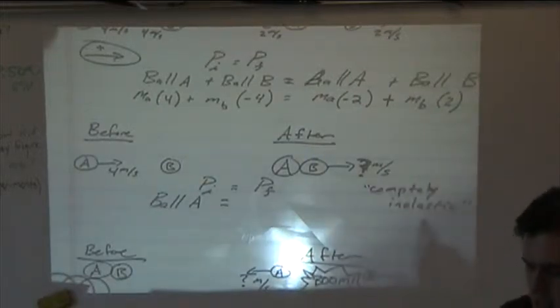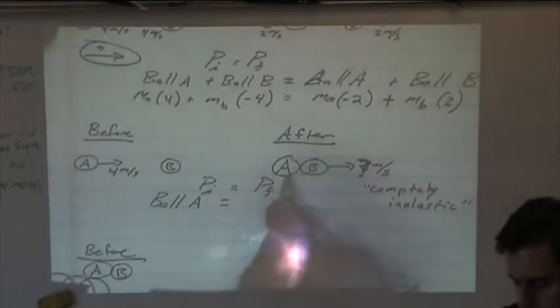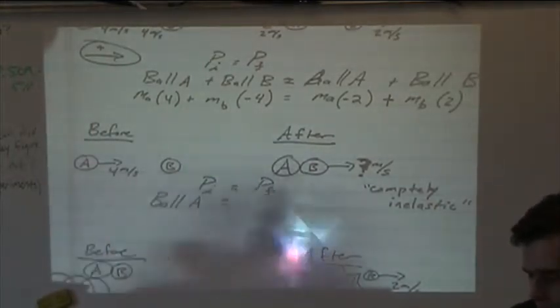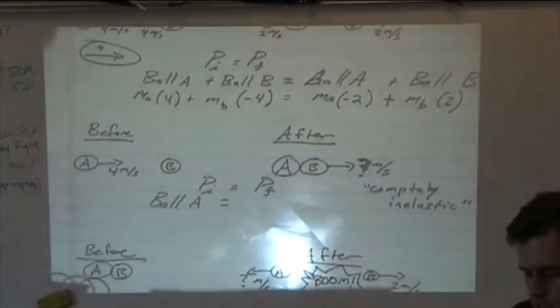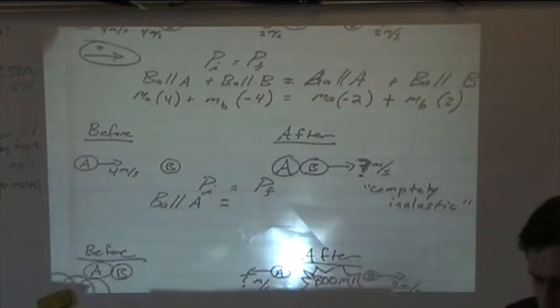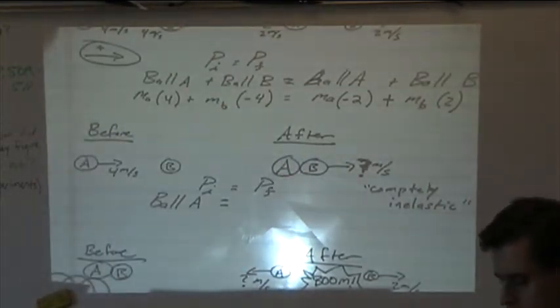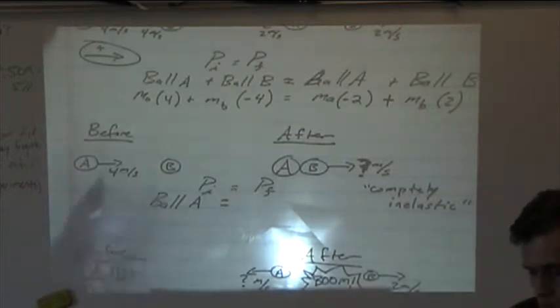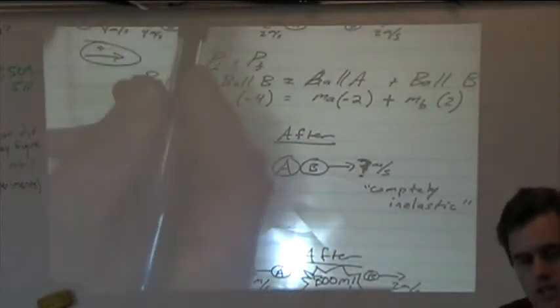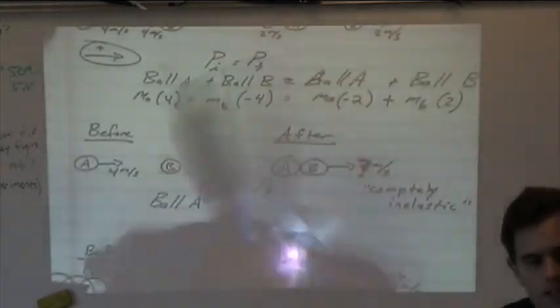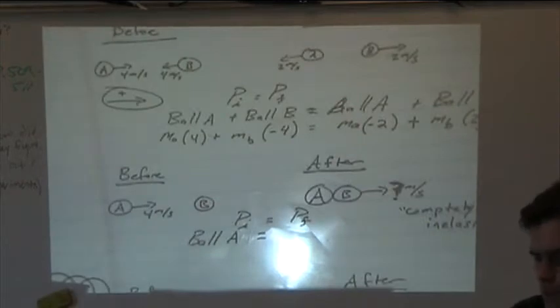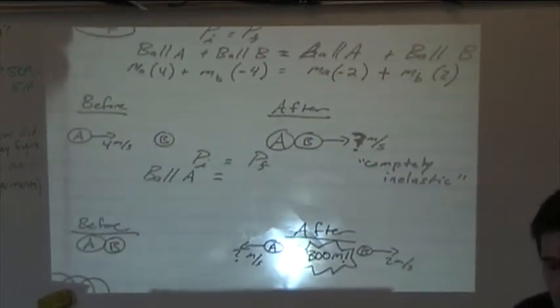A completely inelastic collision is where the two items that are colliding stick together and travel off together in the end. A just regular inelastic collision is pretty much the bulk of all collisions, where momentum is conserved but energy isn't. If you think about when things collide, you hear a lot of sound. There's deformation. The things colliding get deformed. All these are ways for energy to leave the system.